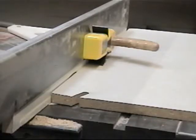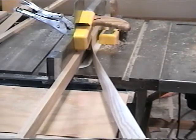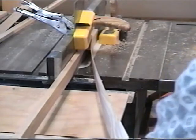Using this setup with an offset shim taped only behind the blade, you can joint any board, including particle board, with your carbide blade and table saw. This setup is best for cutting long, thin pieces for canoe strips or bent laminations.